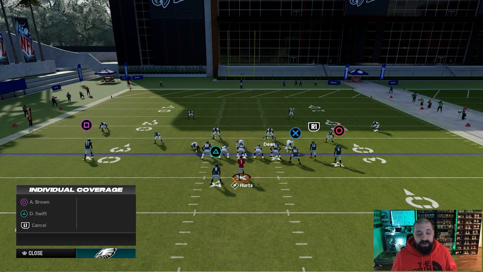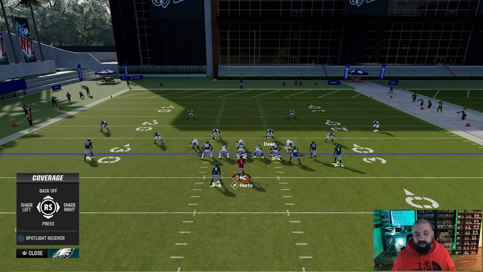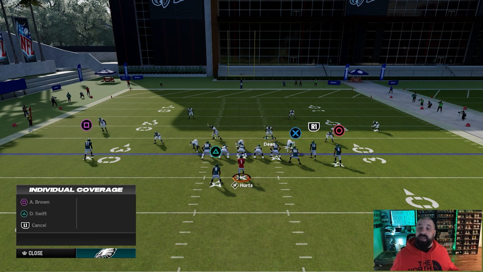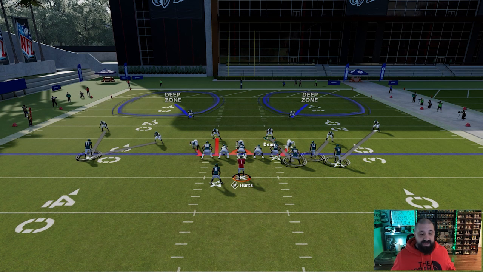So we could put him on square over there on the left, right, or we could put him on triangle, which is the running back. You can't cross man a ton this year. What I mean by that is if I tried to have him cover R1 or circle, it's just simply not going to allow me to do it. So let's go ahead and put him in coverage on 11, which is AJ Brown over here. So I'm going to go ahead and hit square, and now you can see he's manning him up.